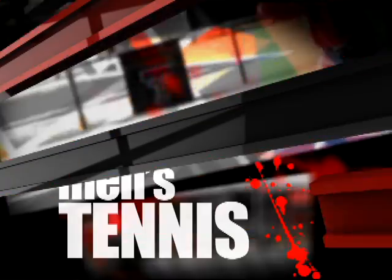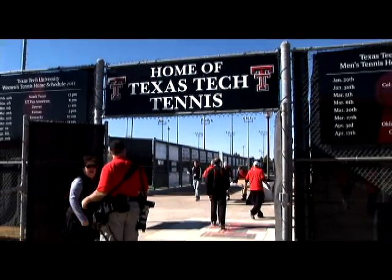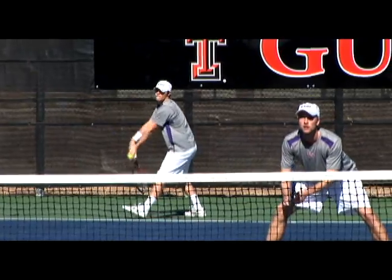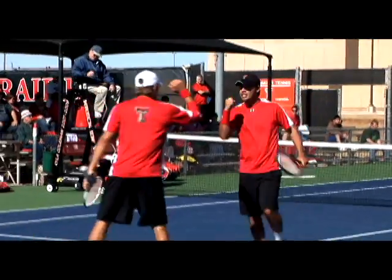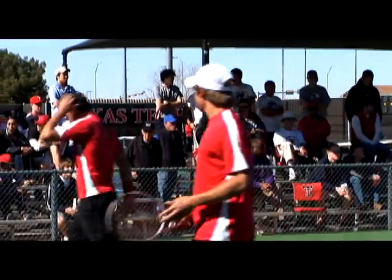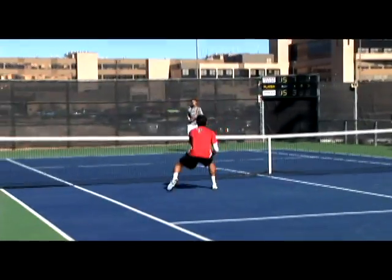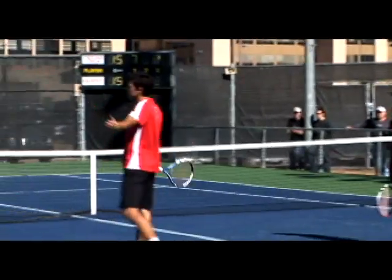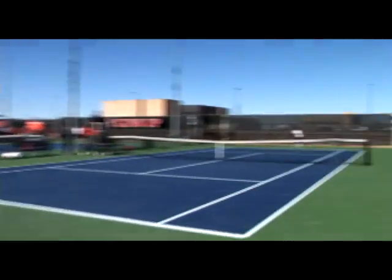Thank you. In tennis news, the 15th-ranked men's tennis team began its 2011 home dual season at the McLeod Tennis Center against the number 45 LSU Tigers as part of the 3rd annual ITA kickoff weekend. The afternoon started with doubles play as the Red Raiders took 2 of 3 matches. Rayoni Carvalho and Rafael Garcia defeated LSU's 27th-ranked duo of Neil Skupski and Sebastian Carlson 8-1, and the number 3 tandem of David Gonzalez and Rafael Feister upended Tom Knights and Mark Botel 8-3 to secure the doubles point. Texas Tech then went on to take 3 singles matches as the Red Raiders defeated the Tigers 4-0 to improve to 3-0 on the season.